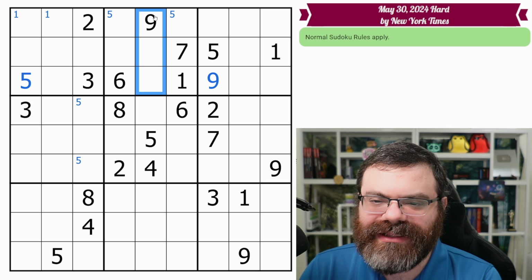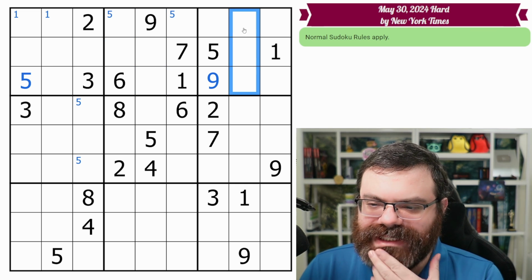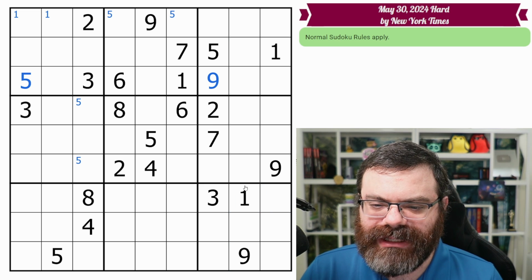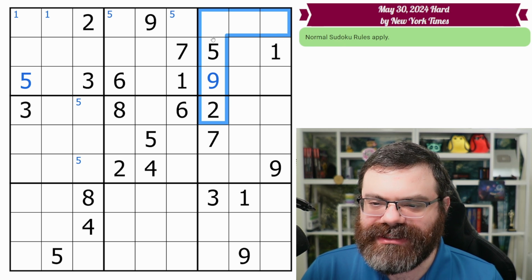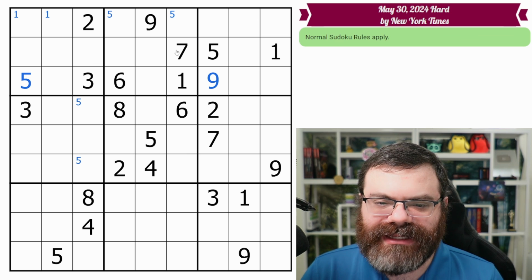But notice I'm noticing this gap here, right? We're noticing gaps. This gap here is pretty major, but 1 and 9 are already in the box, so unhelpful. This gap is major, the 2 looking in, but there's not a 2 down here that helps. This 2 doesn't help, right? So nothing good there. I don't think we're going to find anything else for this band. So let's move.